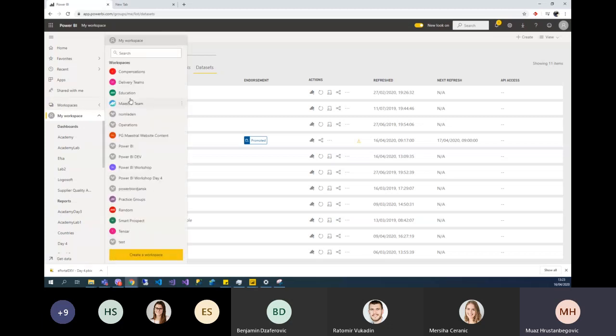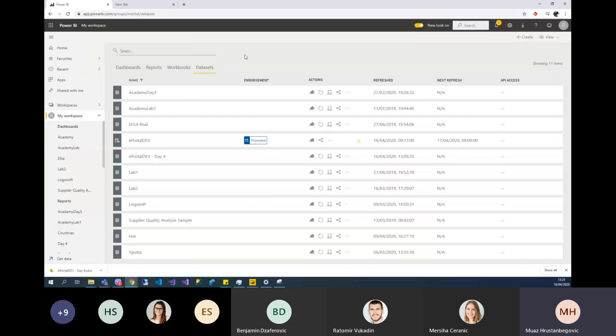Since Power BI is really integrated with the rest of the Microsoft tools, we can see that all our teams that we added, and all team channels, are represented here as workspaces.